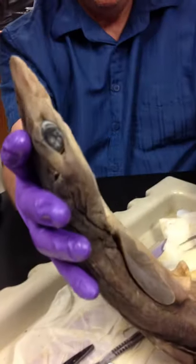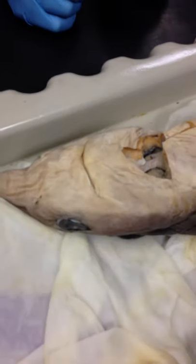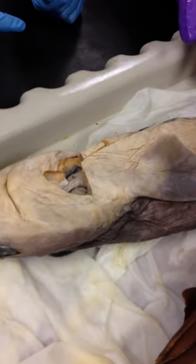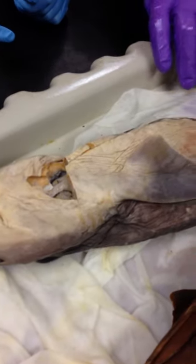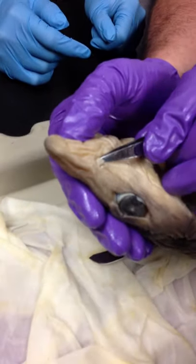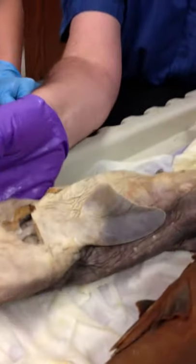There are all like little freckles. And unlike ginger freckles, these freckles have powers. They actually have a sense organ in the pit. It's called the ampullae of Lorenzini, and they're sensitive to electrical fields. Anytime you move an object through a medium that has ions in it, like salt water, you create an electrical current. They can perceive that current. So the shark's swimming along, and there's something hiding underneath, like another fish. It can feel it. They're Jedi. That's a nostril right there. It's got a little flap on it. They don't use their nostrils for breathing, just for smelling. And sharks can smell well, but they don't typically.